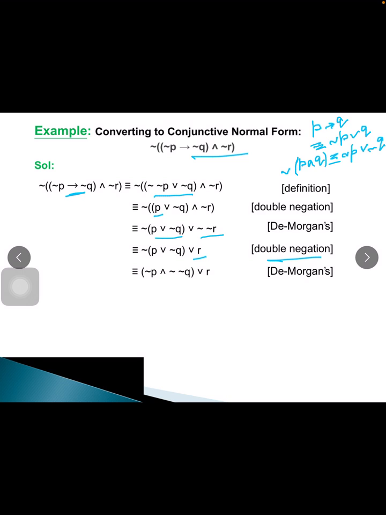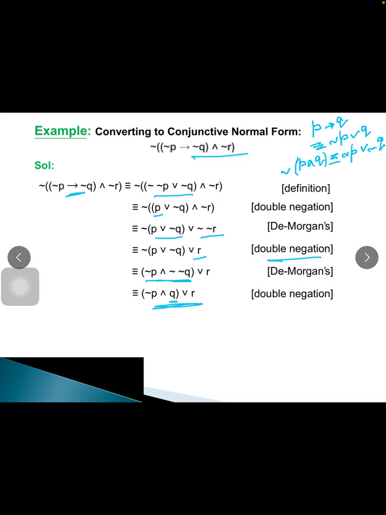So when you apply De Morgan's law here, it says negation of P and negation of negation Q. Now, this is the negation of negation Q, so it becomes Q by the double negation, or the involution. So you can write this as Q. Now you see here, what is this form? Here this is negation of P and Q or R. So can you tell me which type of form this is?